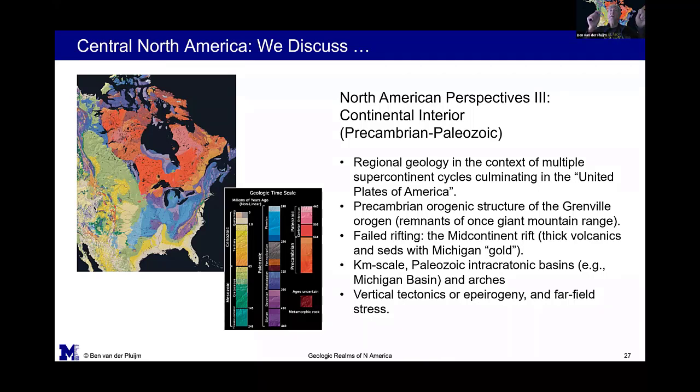The margins have most of the deformation. But the plate interior also seems to show quite a bit of deformation in addition to its own evolution. So the list of things we discuss are actually giving you examples of what happens in these plate interiors. And all these things we touched on already in the class as well. So again, it puts it into context, but I wanted you to get a flavor of where we are, just to make sure that you know where we are.